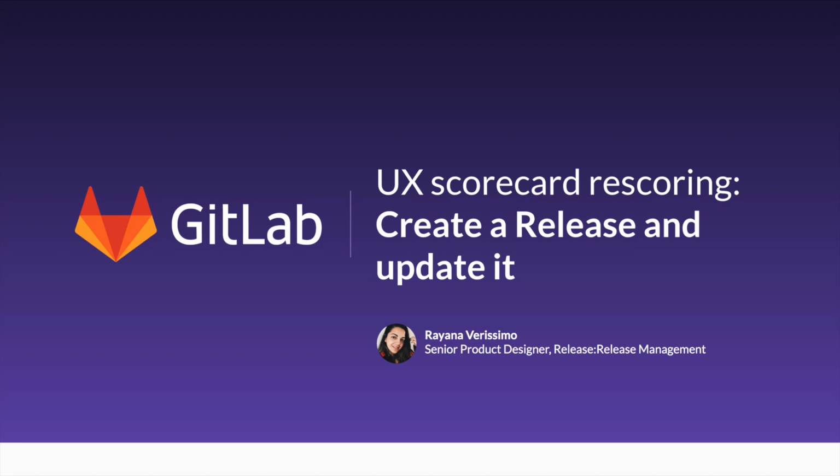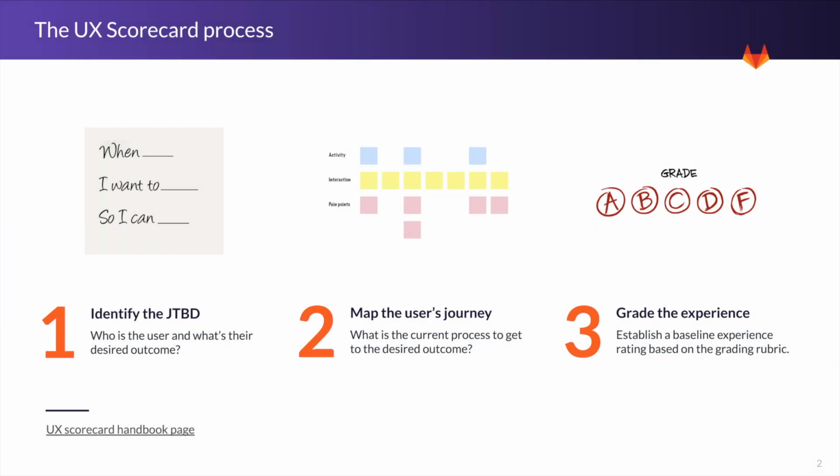And today I'm going to walk you through the rescoring of the UX scorecard for create a release and update it. The UX scorecard is a way for designers to take a holistic approach to improving experience and fixing usability challenges in our product. We pretty much follow three main steps.